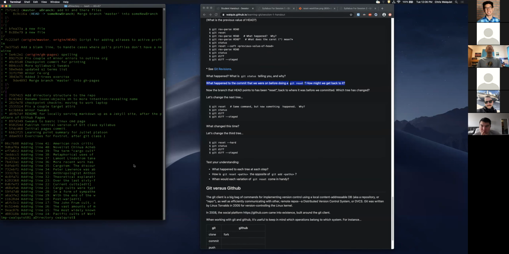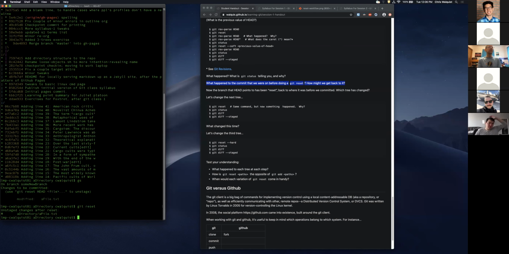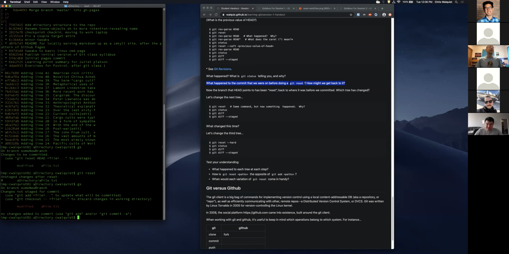So now if we do a git reset, will something happen or not? Right, here's where we're at. Do git reset. Do a git status. So we did a git reset before, and nothing happened, but now we're at a different state. Not all of the trees are aligned in these circumstances. So a git reset has a different effect than it would if all the trees were aligned.